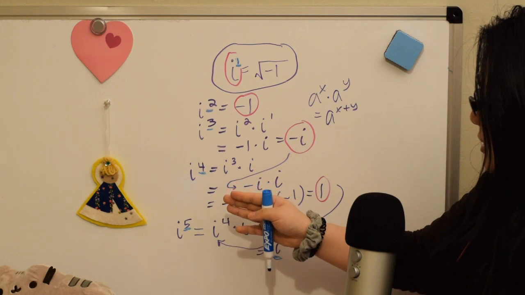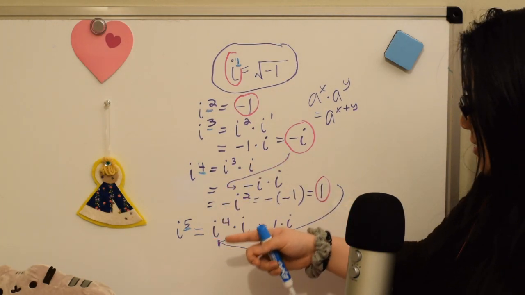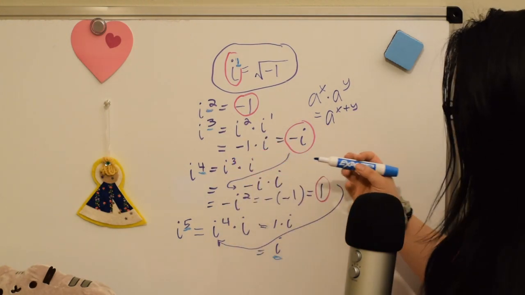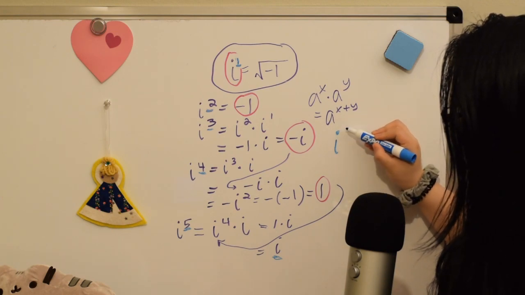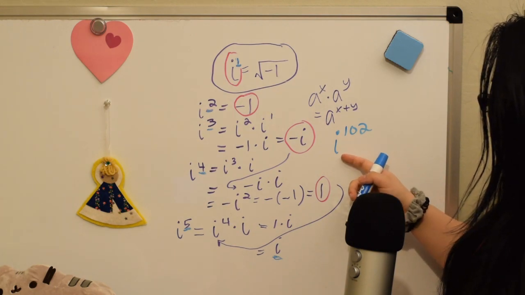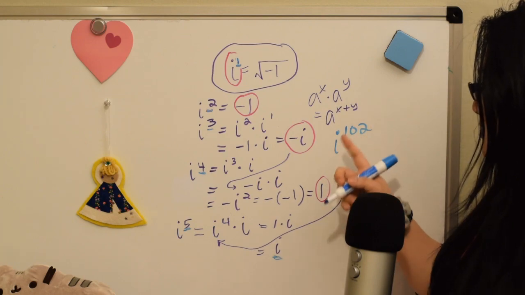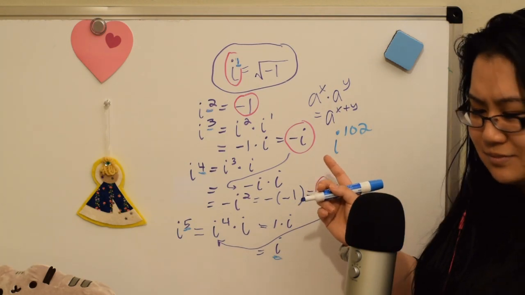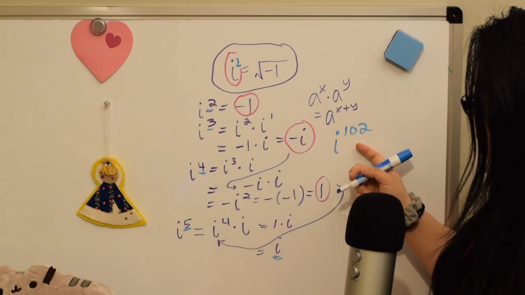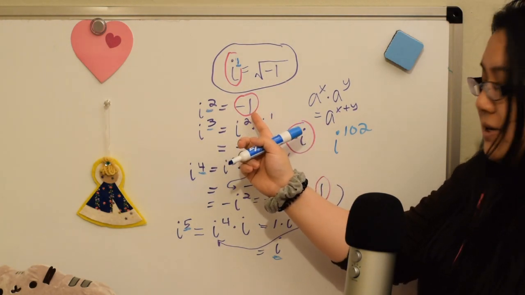But if you are following along with this, you'll see that we've gone back through the circle. So essentially, when you want to find something like i to the 102, which we can actually do some fun problems like this at some point, I've seen this as a pattern recognition sort of challenge problem. But really, anytime you have i squared, you have a negative 1.